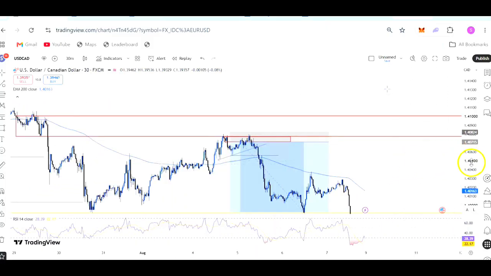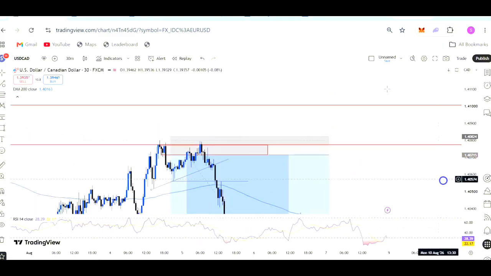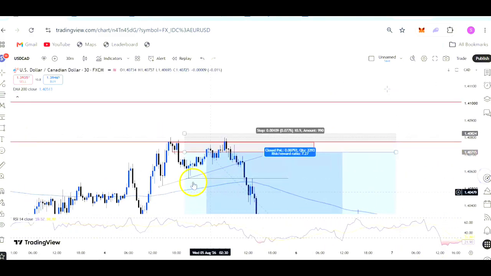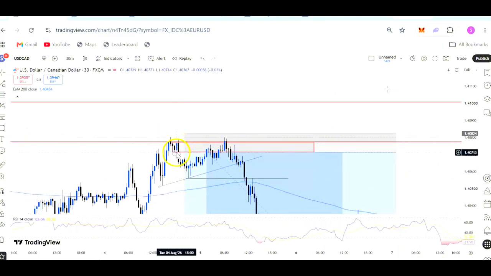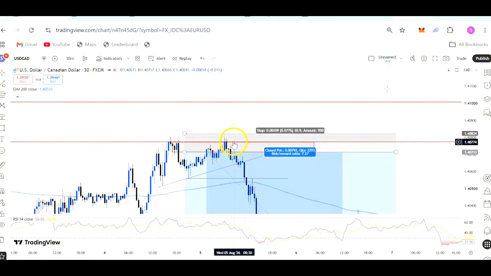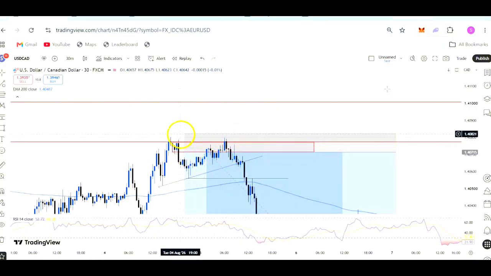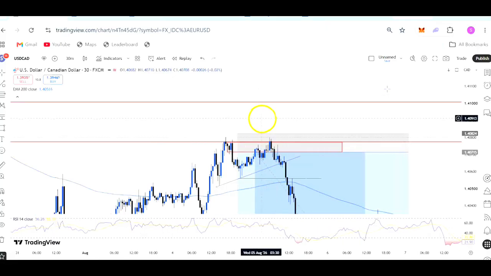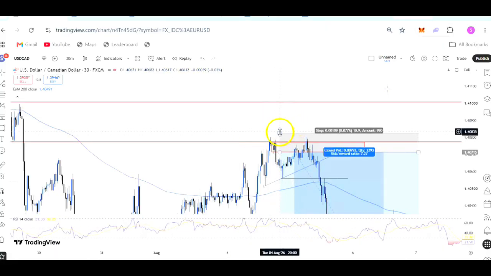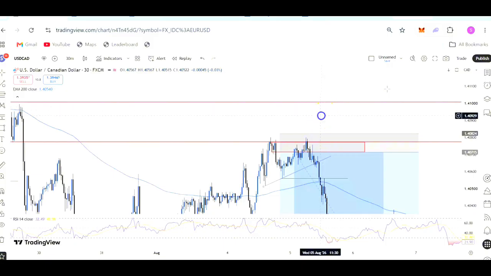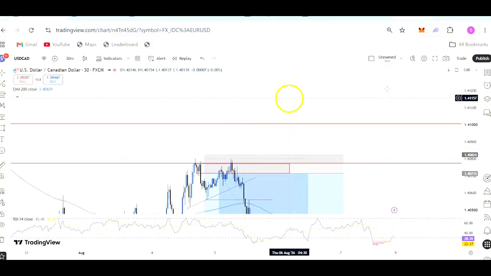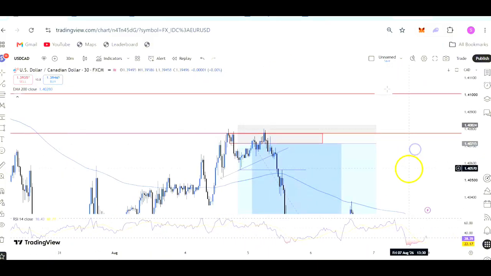On my 30 minutes, I marked the whole entire area from this guy here to this guy here, and I put my stop loss above here. You can see the region. That is the last candle. This is the candle. So I marked out the whole entire candle and I put my stop loss above this high here, because I know that with this, I'm not expecting the market to go higher, and if anything makes the market break this up, then I'll wait to see if the market is going to push out and continue pushing up, then I'll look for a buy.